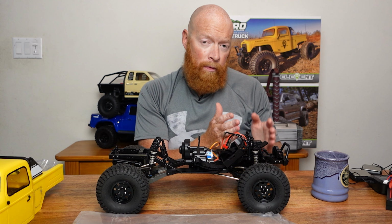I ran a Huvu 5000 milliamp on here. Got a ton of life out of this thing. I couldn't believe for how small this 2S is, how much life I got. So this is a 7.4 100C 37 watt. You can see there from Huvu. I bought it because it was a cheap pack of 2. It wound up being absolutely terrific.